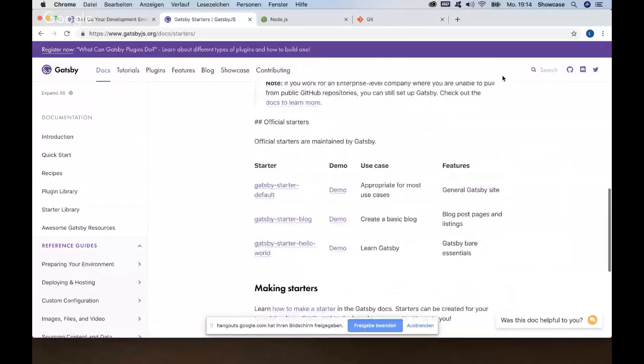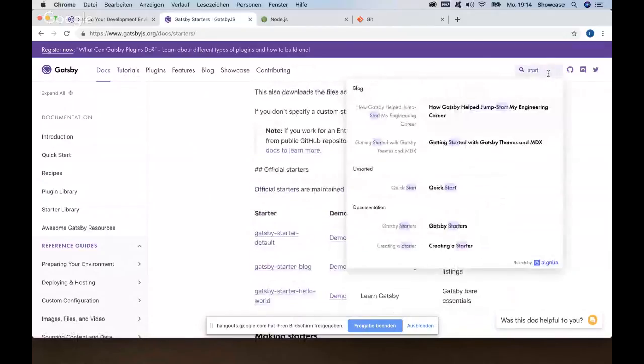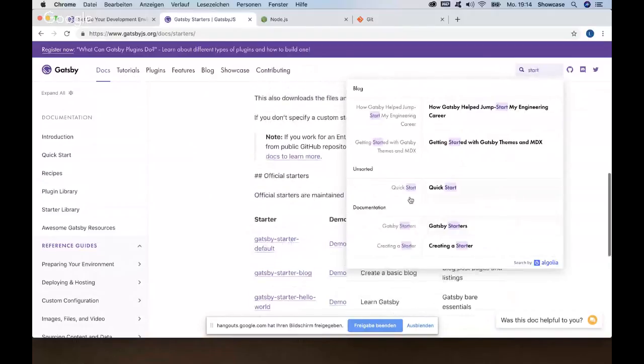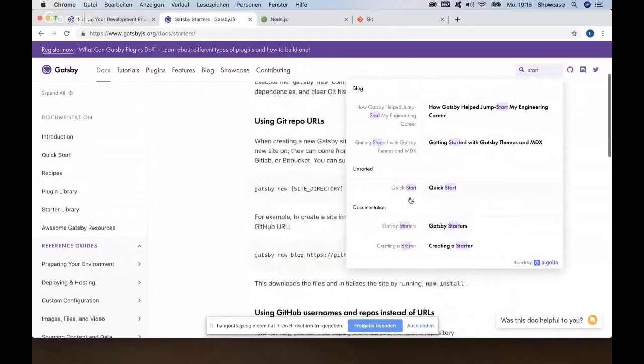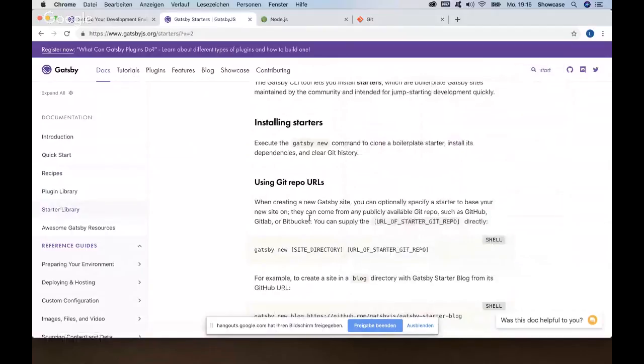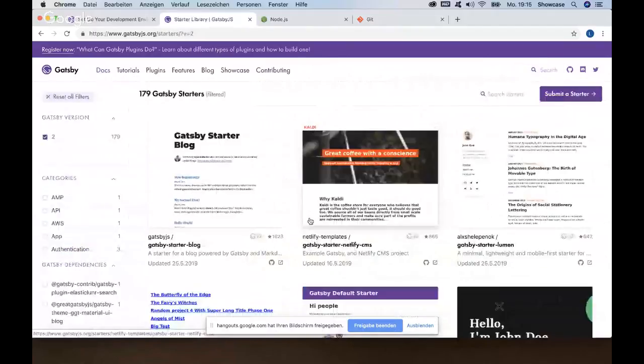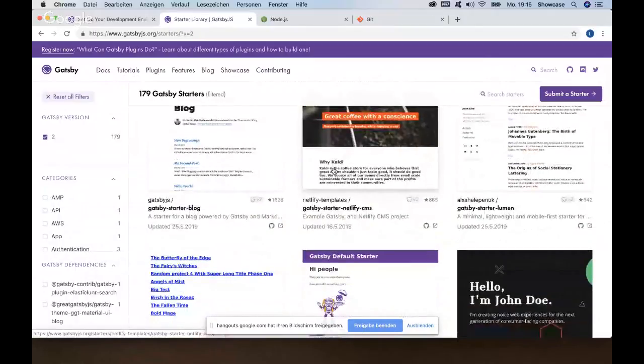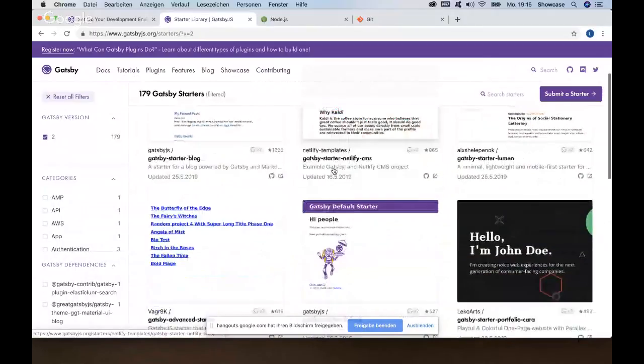Starters are basically projects you can build on, a starter library, where you don't have to start from scratch. So there is some basic structure there already, and you can go from there.